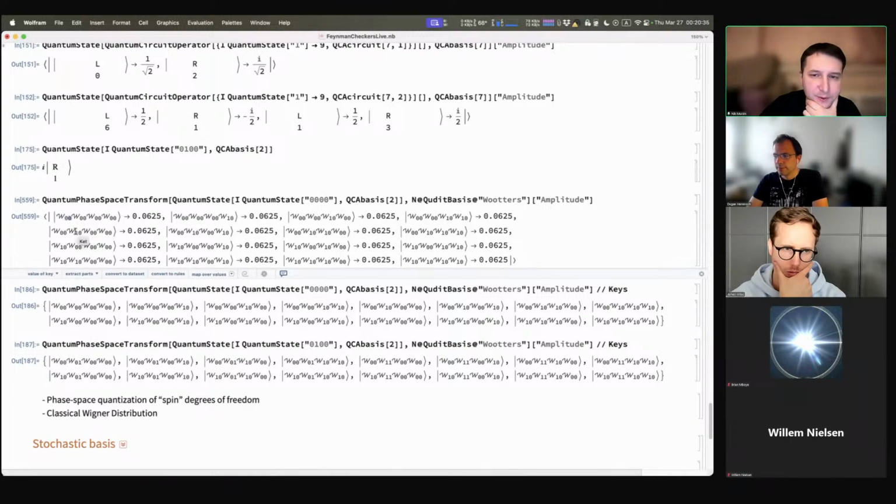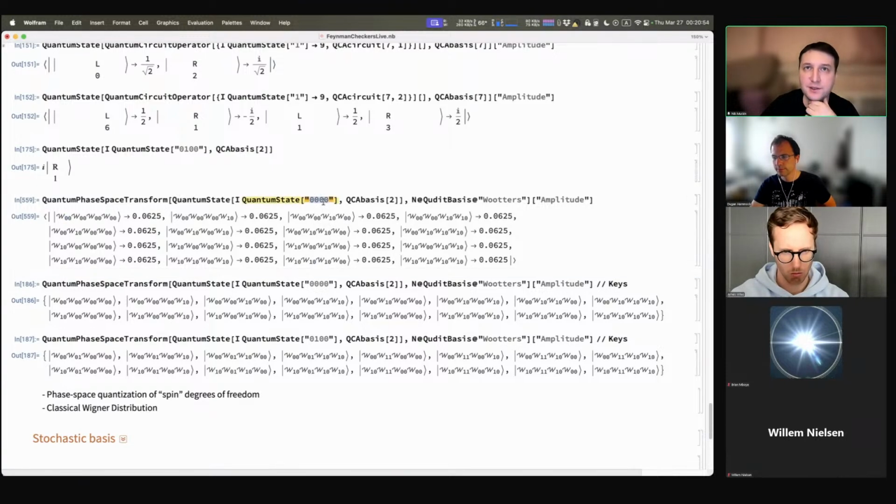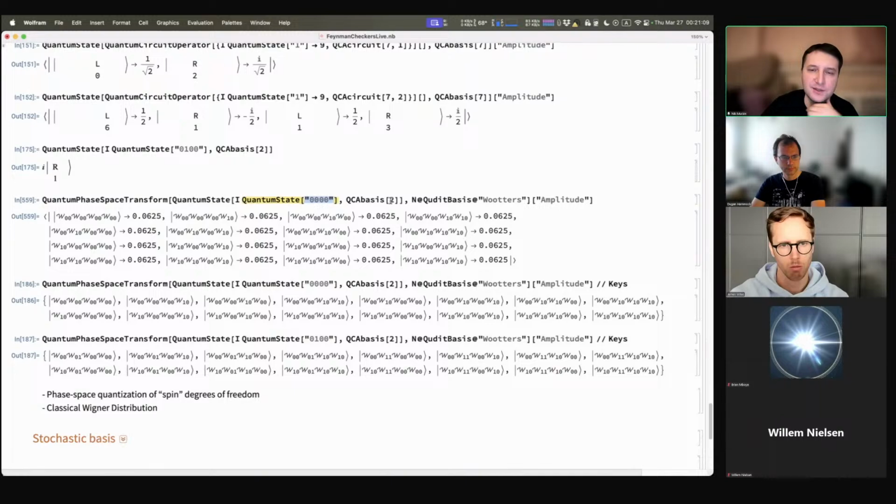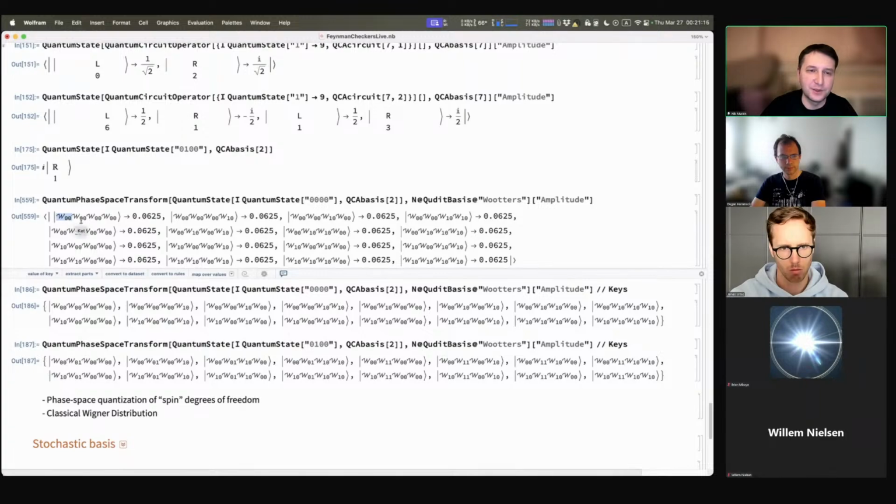You should read it like this: the second index corresponds to whether there is a particle, the first index is the particle number, and this is the phase. All of them have 0, because we started at 0. So the only non-zero phase space points are those that have 0 as the second index. This is the position in space, because we started with it. Oh, it's two positions in space, because it's left and right. So this is a particle going to the left at position 1. This is going to the right, and so on.